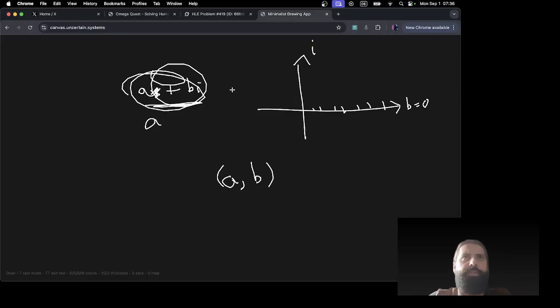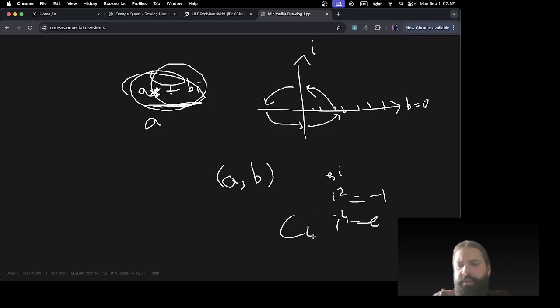Well, yes, the group is the following, right? So the group is basically such that you have elements E and I, and I squared is basically -1. We know that. Because I is like a rotation in that direction. So I squared is -1. So then it's minus I, and then it's... so is this C4 then?